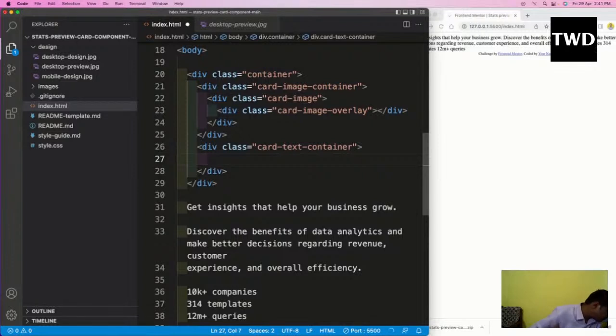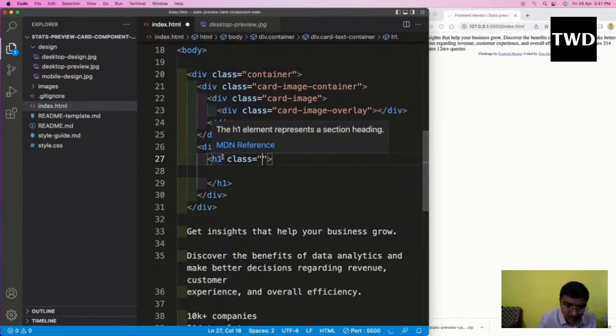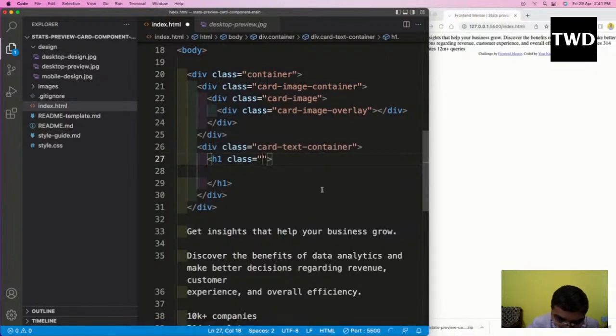So let's have h1. But for this h1, we have to define a class. And the class name will be card text header. So h1 class card text header. Okay, fine, perfect.